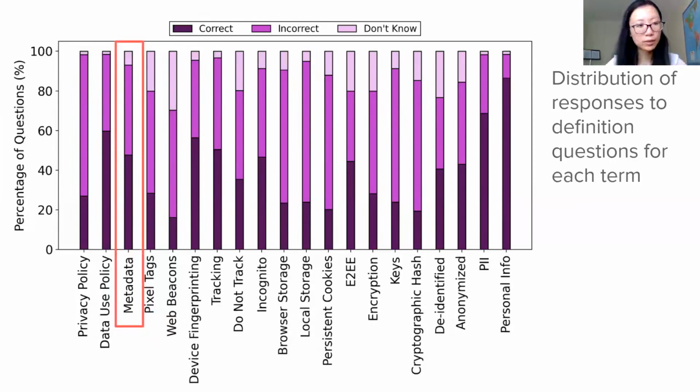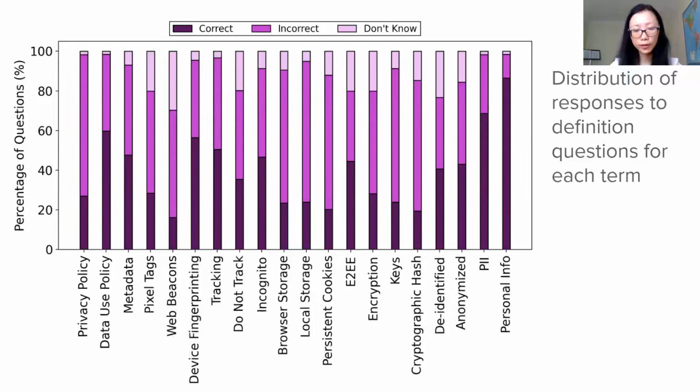Right, so from here we can see that around half of users chose the correct definition for metadata, good for them. A bit over 40% chose an incorrect answer, and around 10% or a bit less admitted that they didn't know. And so overall, across all of our definitions, we saw that on average, less than 40% of questions were answered correctly per user. Around 11% were answered with I don't know, and over 49% of definition questions in the full survey were answered incorrectly. So this shows that overall, many misconceptions exist, right?